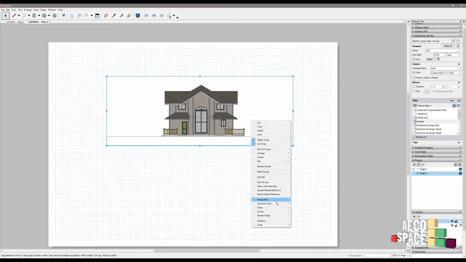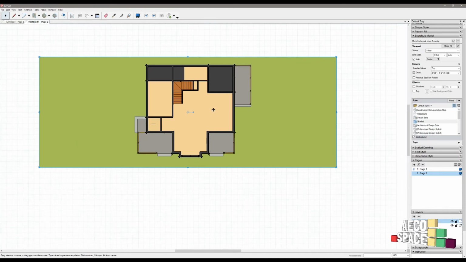Let's set another scene with the first floor. Now I have the first floor. I will take another style again.